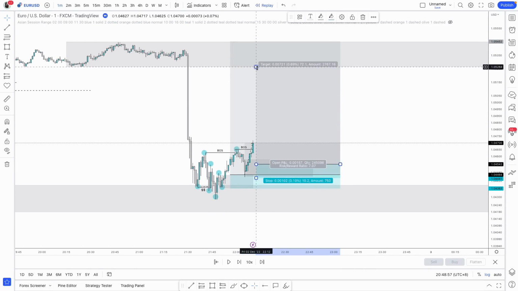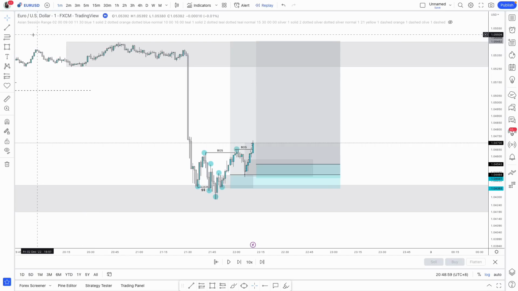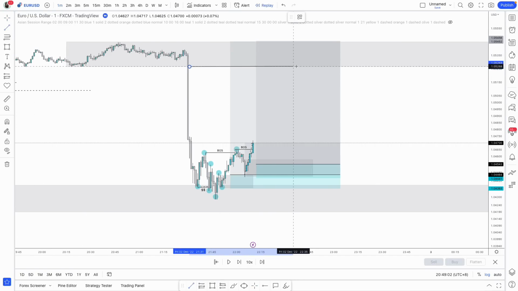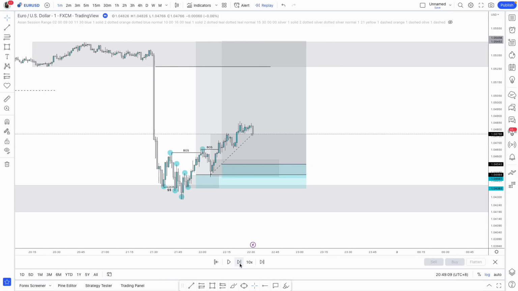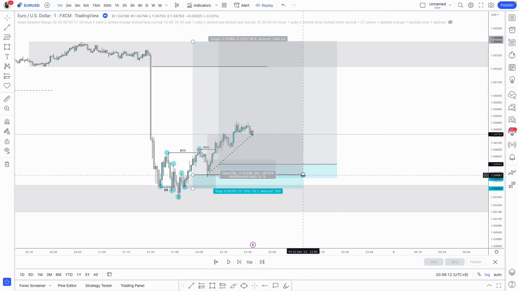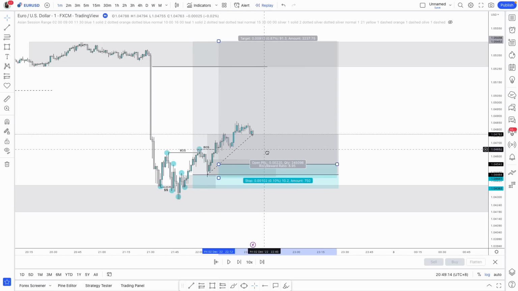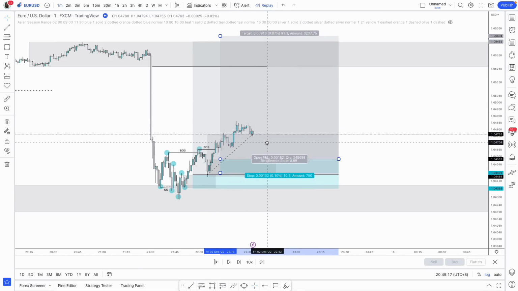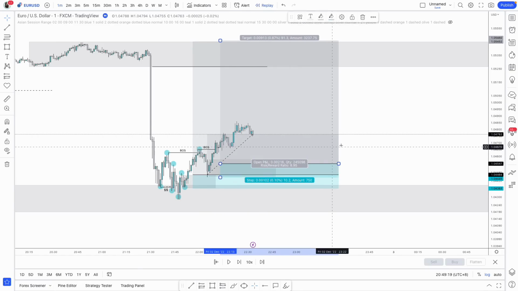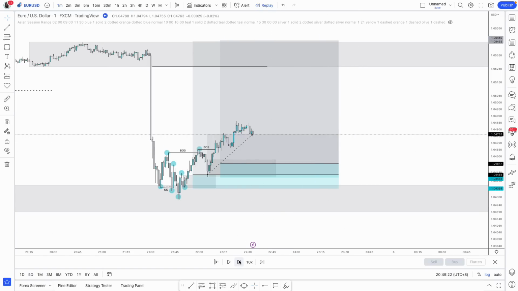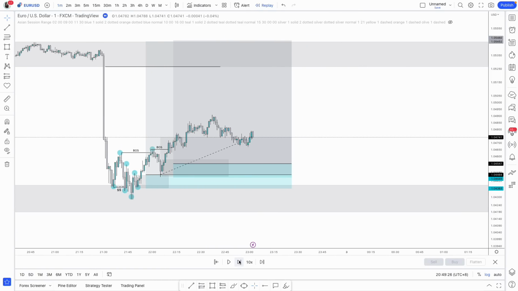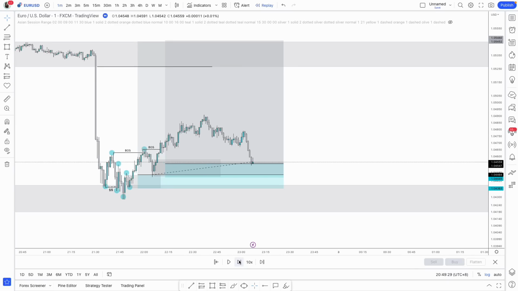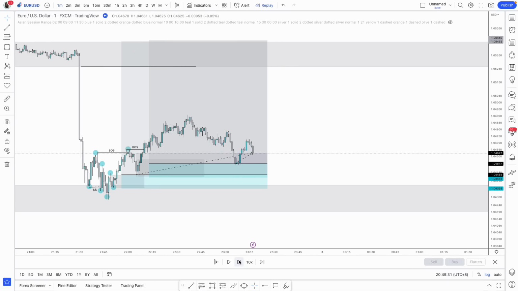Would like to see price take out these highs here, but definitely at least this level, and then we'll just have to monitor price action from there. So price plays out, still hasn't tagged in this order yet, but in order for us to take this order off, we need to see a pullback and then a break of structure. If we pull back and break structure, then we will reassess the situation. But first, you would need to see a pullback, which is now. So if we were to see a break of structure now, then we would have reassessed. But instead, we get tagged into our position.